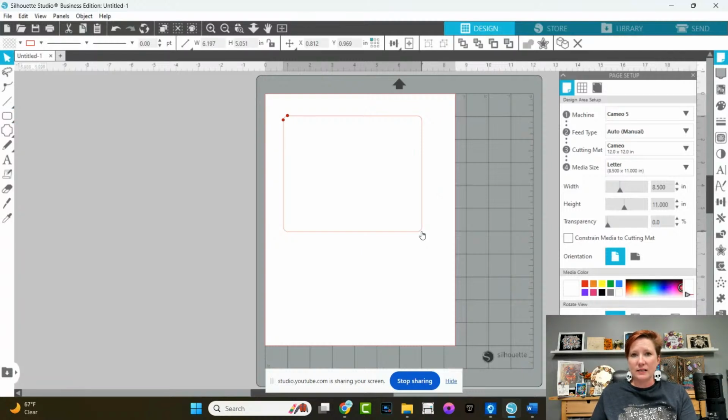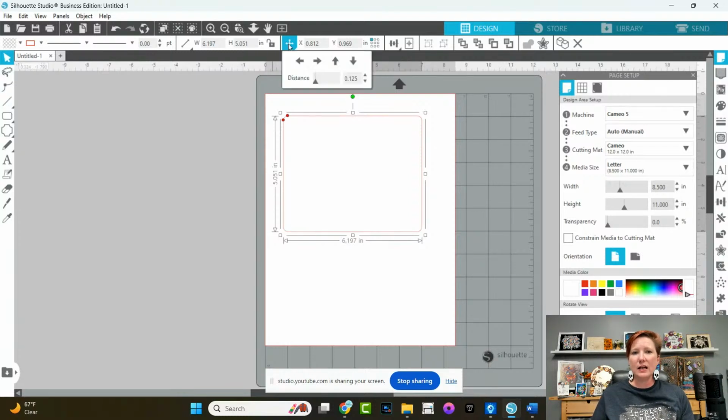I do not need to set the specific size because I can change that. In the top quick access toolbar, when you have an object selected, you will get options that are the most used tools. If you have a shape selected, it's going to give you the tools for a shape. If you have text selected, it's going to give you the text tools. It is a fluid toolbar, so it changes depending on what you have selected, and depending on your screen size is what you might see on the screen.